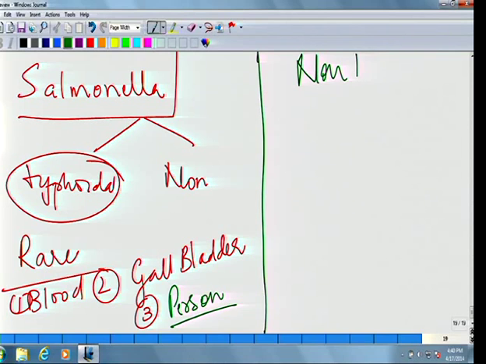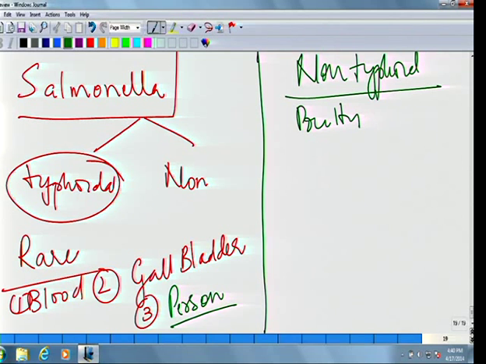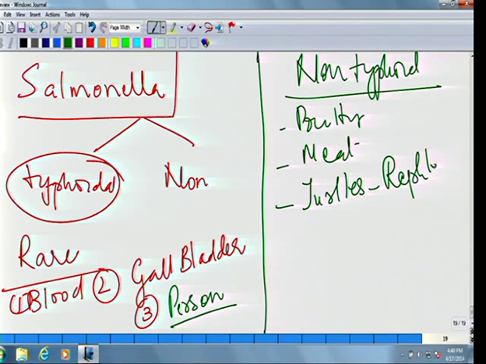Okay, now let's look at non-typhoidal Salmonella. How do you get this infection? Yes, from animal products, poultry, meat, poultry, and turtles, yes, reptiles. These can contaminate food or food products, and you can get Salmonella infection. So that's one major difference between typhoid and non-typhoidal Salmonella. Here there are no animal reservoirs, whereas there are animal reservoirs.